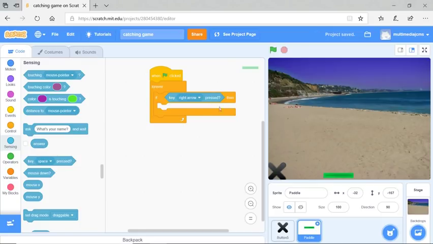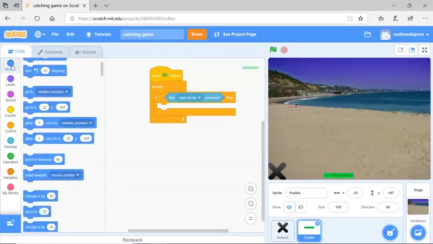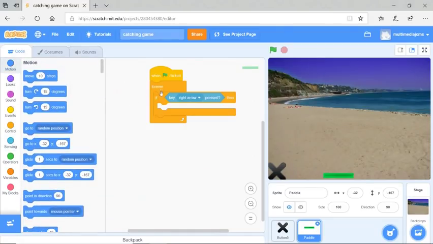So if my paddle is going to go to the right, if I'm using my right arrow, that means it's going in a positive direction on the x-axis. And so we need to tell it, anytime that the right arrow key is pressed, the computer is going to be forever checking to see if you're touching the right arrow.